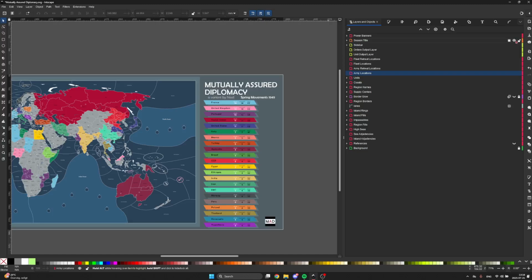Yes. We have a layer for season title. This will allow the map to automatically update what season it is in. And we have the power banners layer. We will probably not take a look at these currently, because they require some a bit more complicated code to make work. And I'm not that much of a coder.